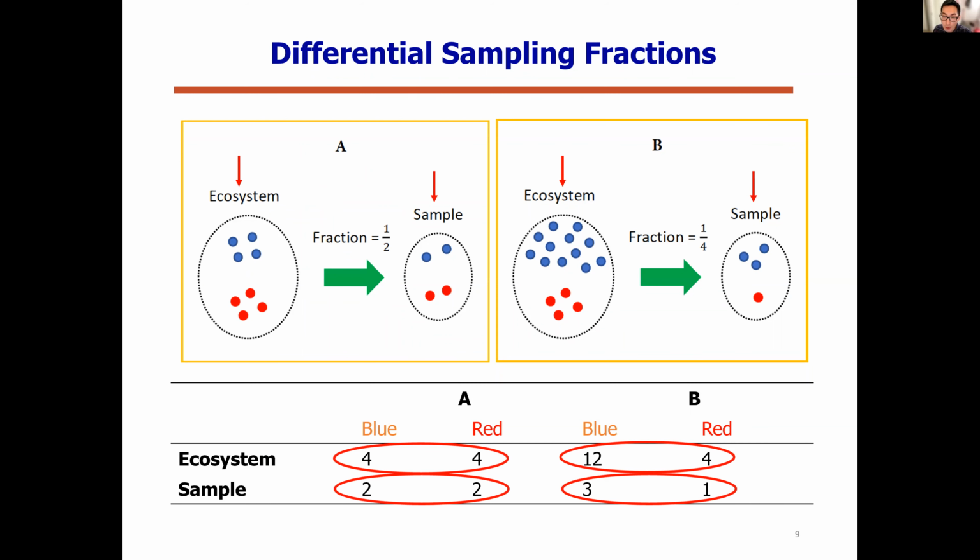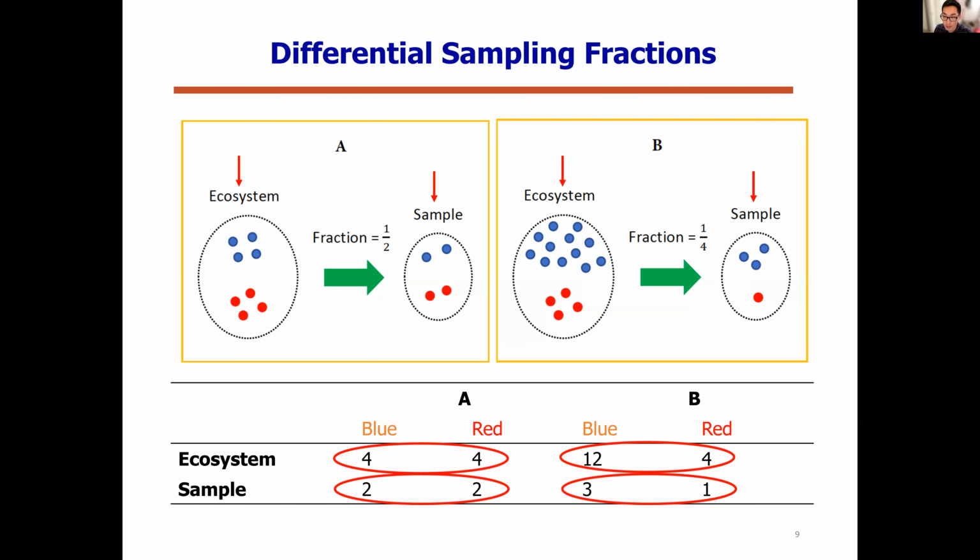What is tricky is that if we look at the library size, or the sequencing depth, in a sample, both sample A and sample B have equal library size. So if we only normalize the data by their library size, we will regard these two samples as well normalized. And then it will lead to the conclusion that both blue and red are differentially abundant.